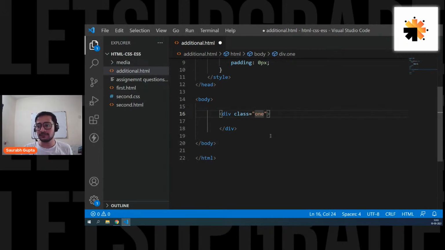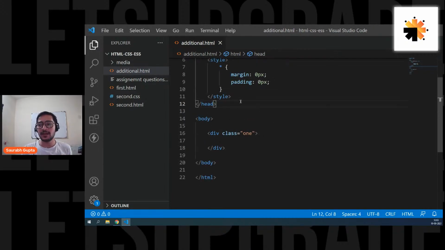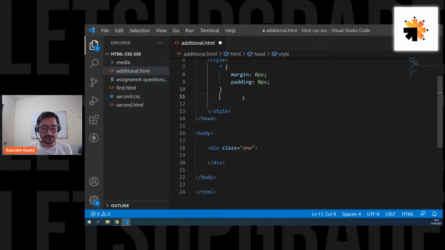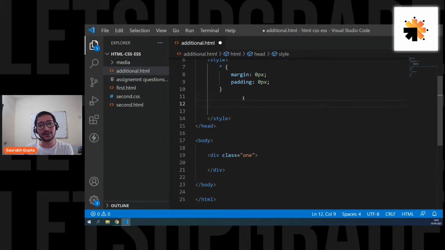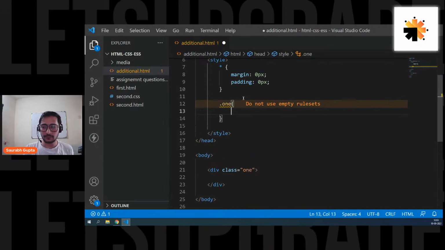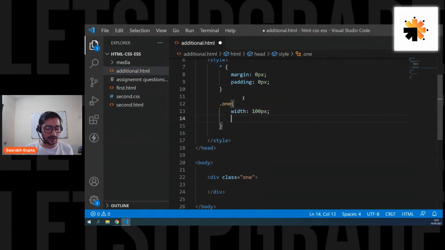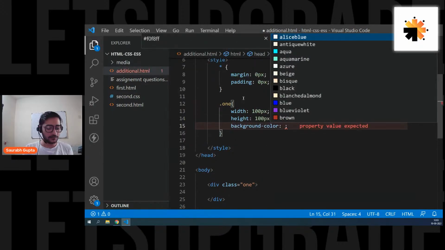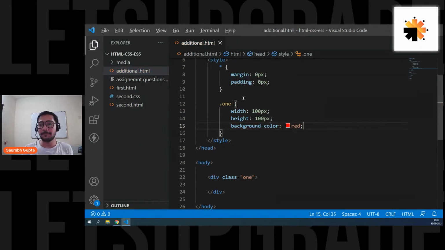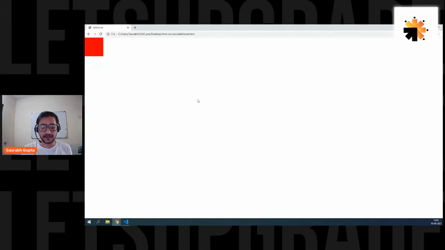Let's give it a class of 1. I always give a class of 1. And now let's apply some CSS to it. So this is one class that I have created. So it's a real class. Okay, 1 is a real class. So for .1, let's give it a width of 100 pixels, a height of 100 pixels, and a background color of red. Again, here we go, we are giving red every time. So now we have it, and I have just zoomed it. Now let's move ahead and see what is happening.